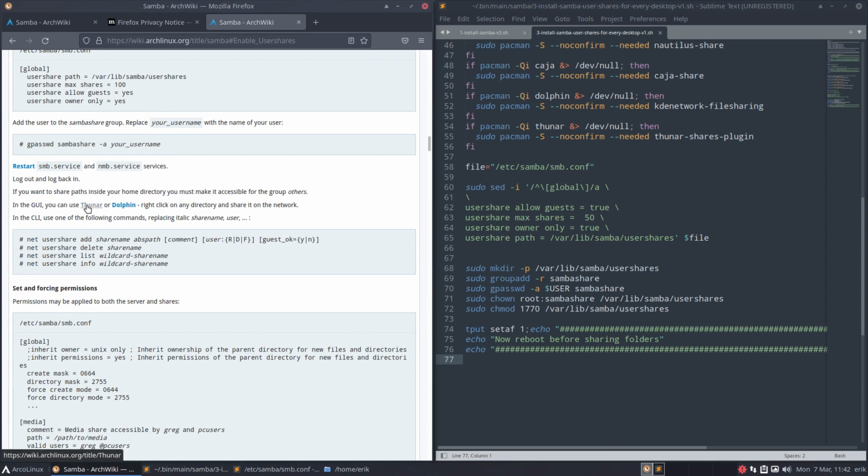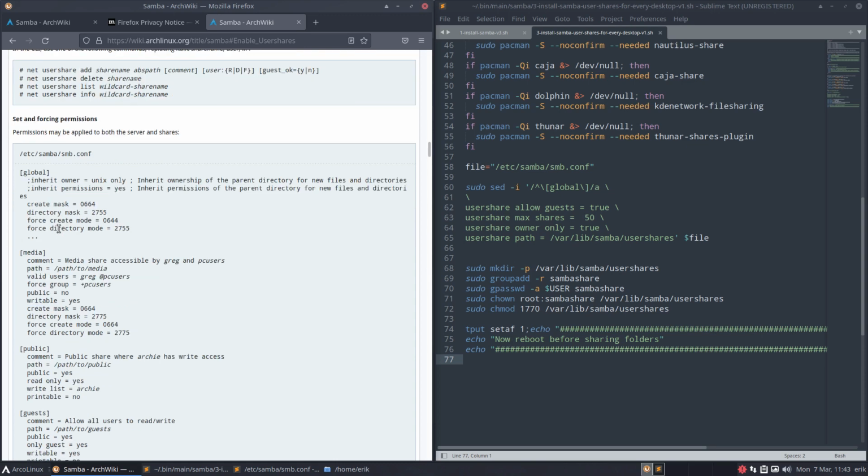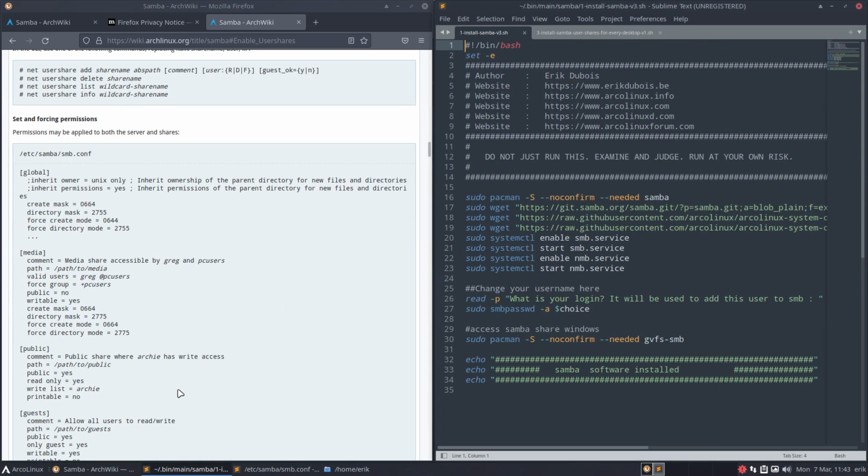In the GUI, you can use Thunar or Dolphin. Right click. So I guess it's not possible anymore. This is CLI, command line interface, and GUI, graphical user interface. And then we have some more lines.